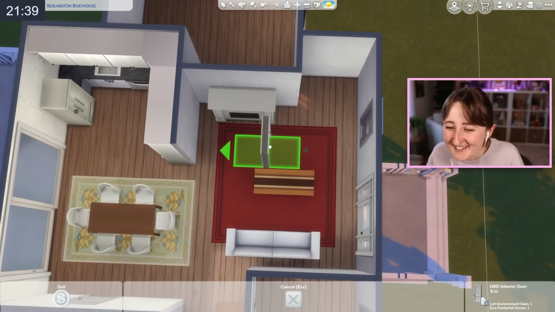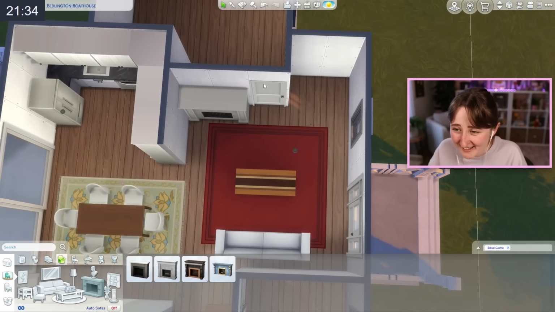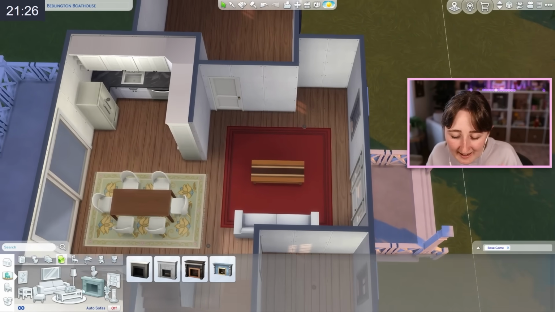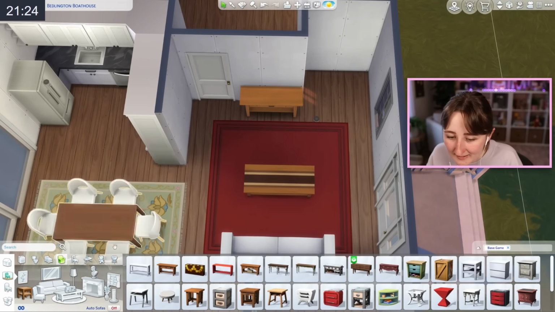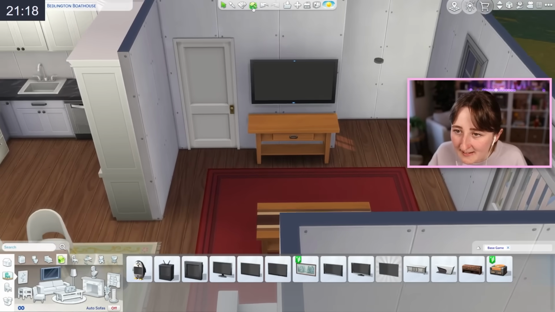Okay, this is a disaster. Why have I done this to myself? It literally makes no sense. The entire thing is a problem. Okay, I don't think that we can have a fireplace. I think that the fireplace is problematic and not gonna work. We can definitely have this. Just put the TV floating above it.